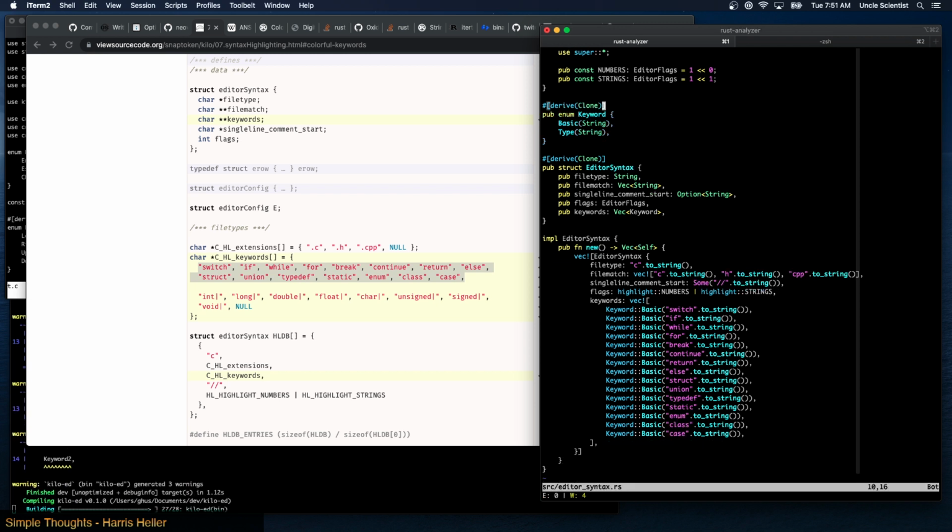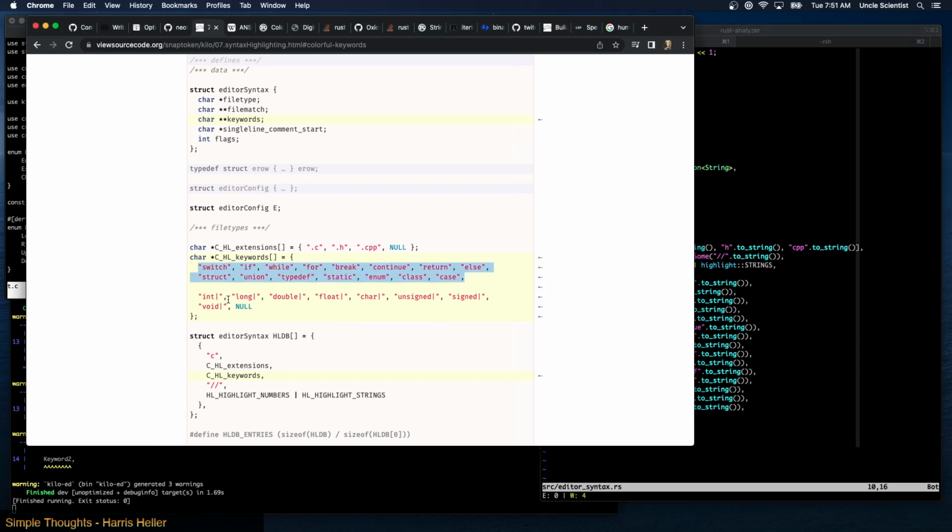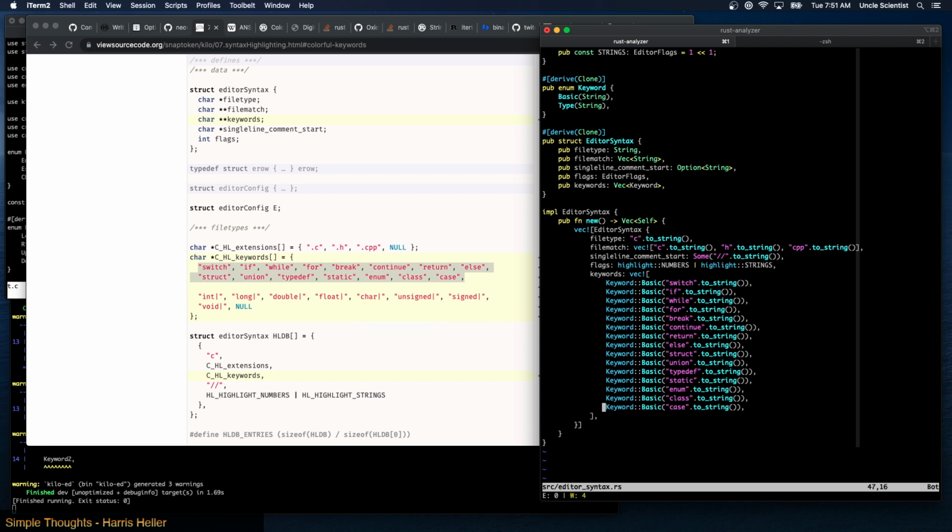There. Okay. And now we want to grab all of these. Actually, I can just type these in, right? And then just say keyword type int string. And then long double float char unsigned sign and void.